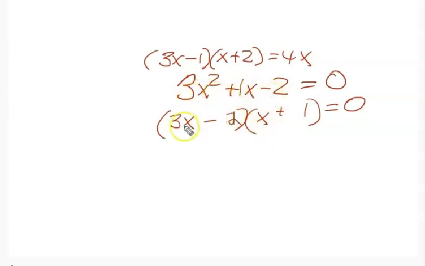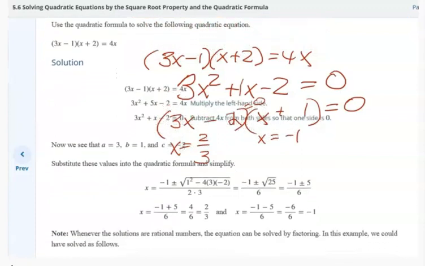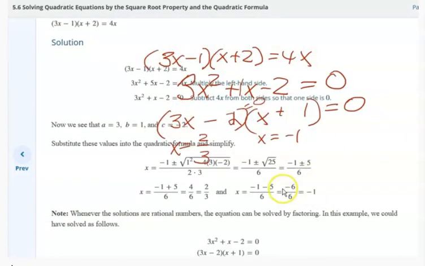This actually factors. And when we set each of the factors equal to 0, this is going to be x equals 2/3, and here x equals -1. And I just want to show you that in regard to what the solutions are. There's your -1, and there's your positive 2/3. So that can happen out of the quadratic formula. So if you have in the future something you can't factor, you can always now use from your toolkit the quadratic formula, and that'll give you the answer. It just takes a lot of time.